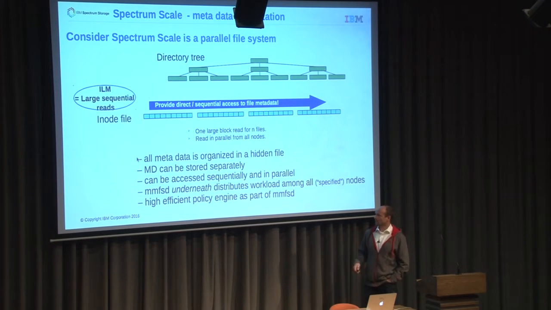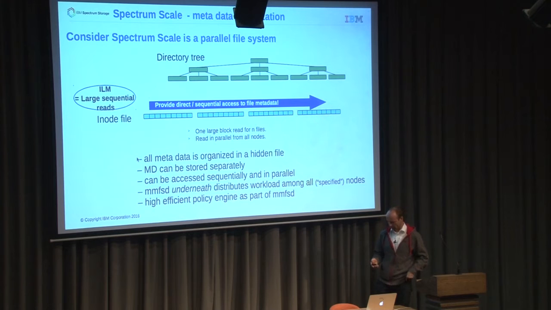We organize metadata differently. All our metadata is organized in a hidden file sequentially, so continuous blocks, one after the other, starting at offset 0. And depending on the block size, which can be chosen freely from 1 meg to 16 meg, we can organize the metadata sequentially. By being a parallel file system, like I explained, with parallel access to the disk, we can scan this metadata in parallel and sequentially. That means the more nodes are in the cluster, the more parallel access you have. If you have 100 nodes, you divide the metadata space into 100 fractions, and you get the response much quicker.